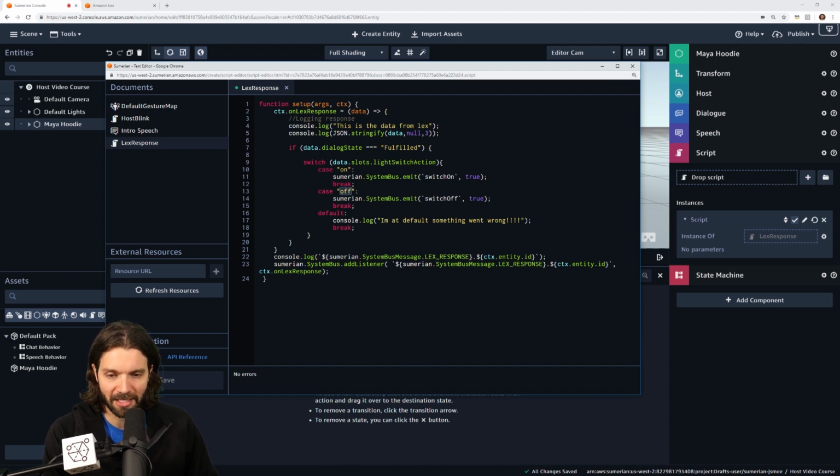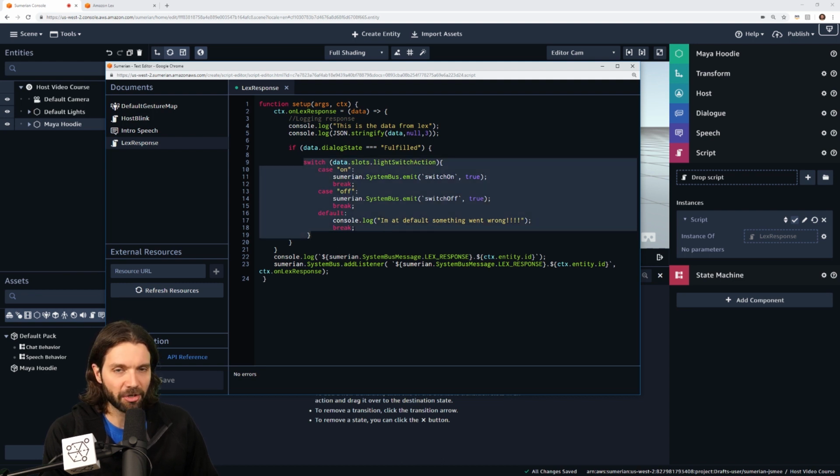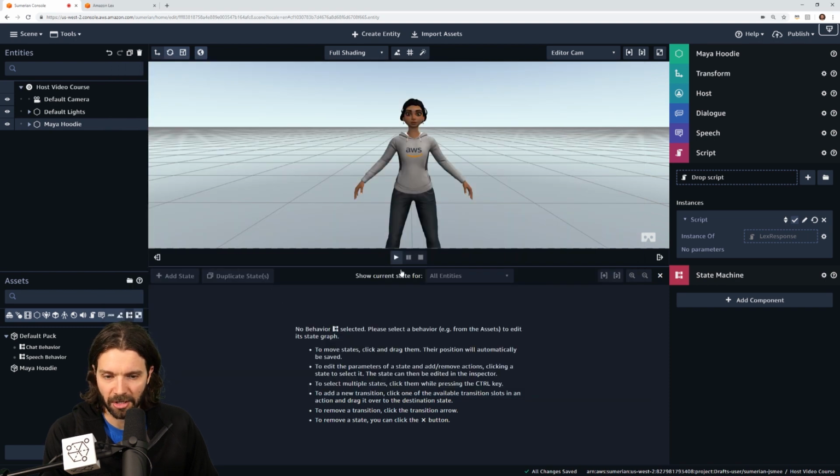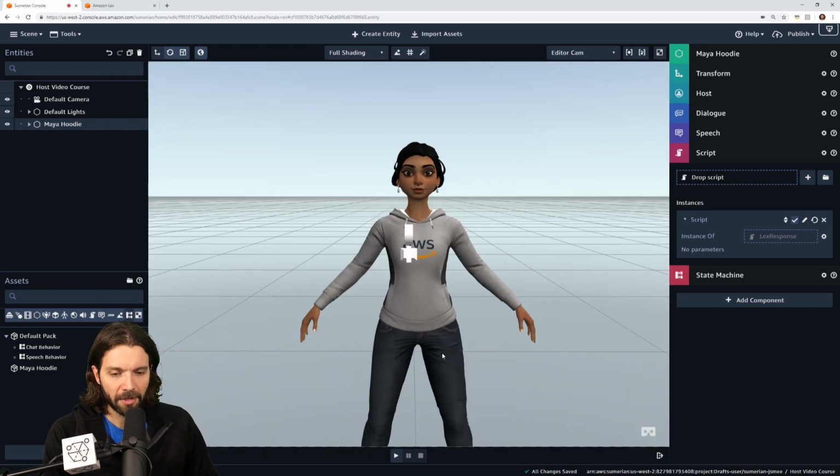It has one slot type with two different values. But of course you can start adding on. You can add other slot types and other values for each individual slot type. All right, so that's all we need to do. We don't need to do anything else here. However, we are getting a message emitted in our scene, but now we need to do something with that.